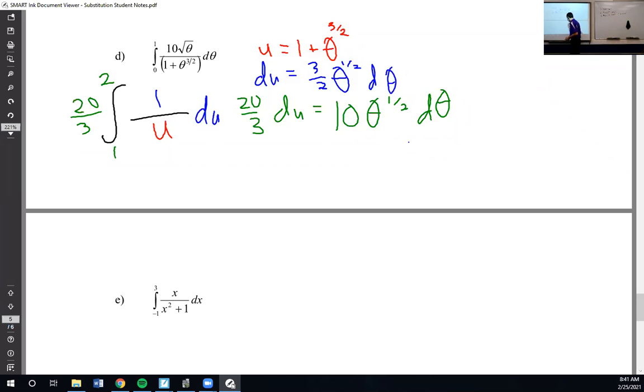Similar thing on part E. Here's what I see: the first thing I see is that that's an x squared plus one, so that looks a lot like inverse tangent. But we have an x on the top, so it's not going to be an inverse tangent. What if I made u equal to x squared plus one? Then du would be the thing on the top. So this one's actually pretty similar to the last one.